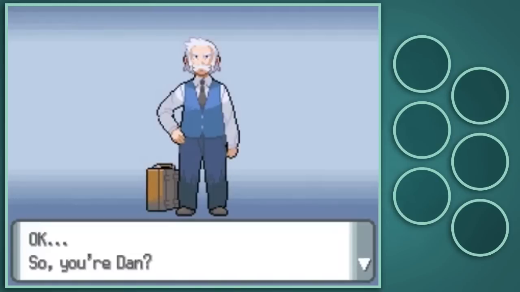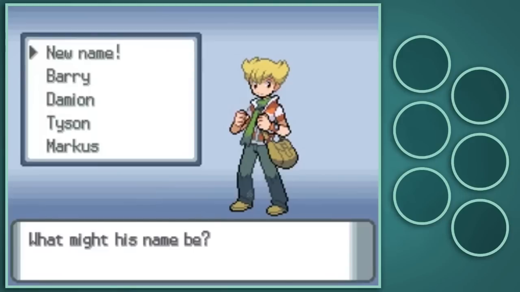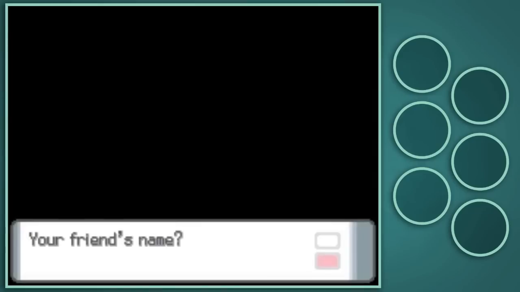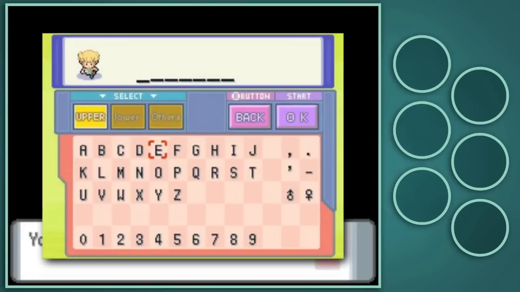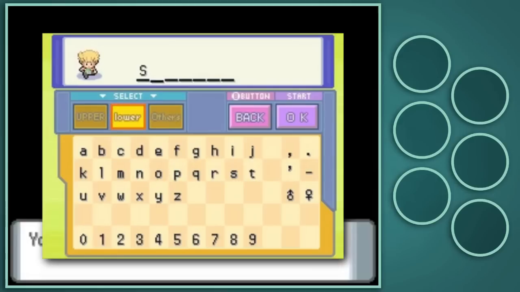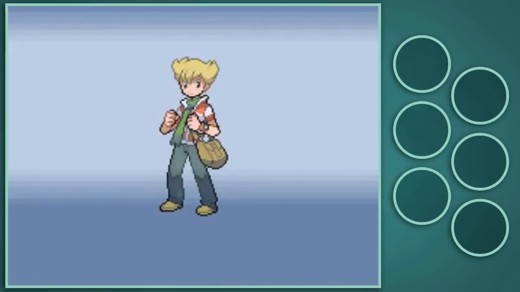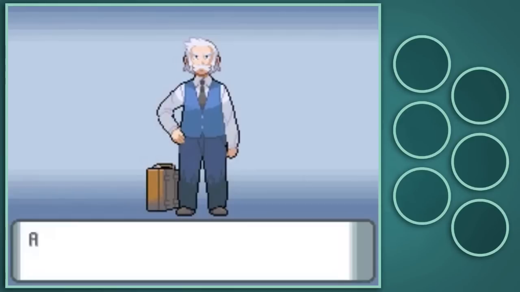It's a really fun, happy game for kids. Oh, here's my friend. What's his name? What should his name be, guys? Barry? Damien? Tyson? Marcus? Let's give him a new name. You know what? Since I'm playing this on Extra Credits, and I've got an art buddy, I could be art buds with Scott. What's my friend's name? Scott.